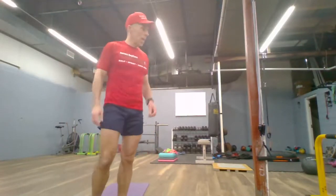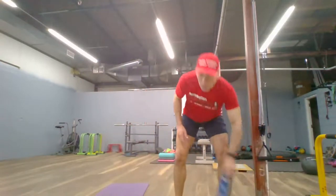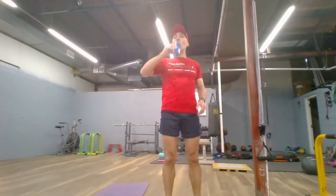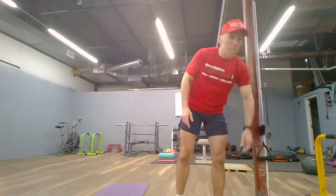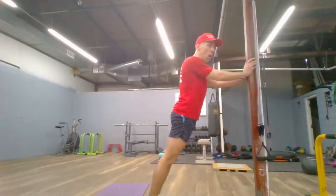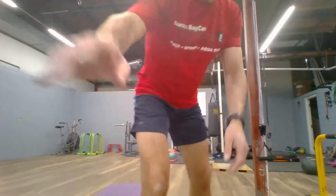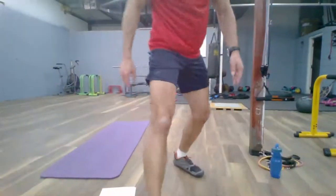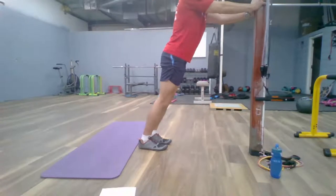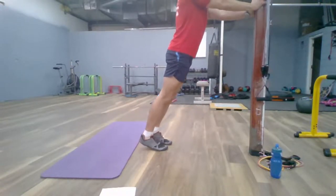Moving into two different exercises to finish up, and then we're going to stretch out a little bit. Now, this first one, lean into your wall, your pole, whatever the support you've got. I'm going to focus this down a little bit so you can see what's going on with my feet. We're just going to lift up onto the toes, hold for a moment, back down.